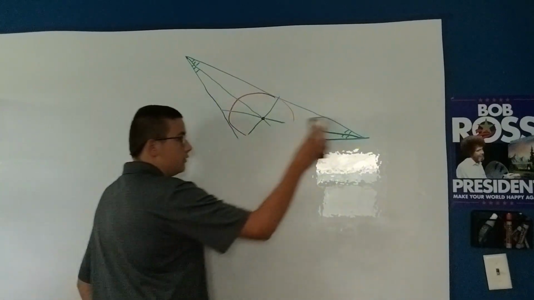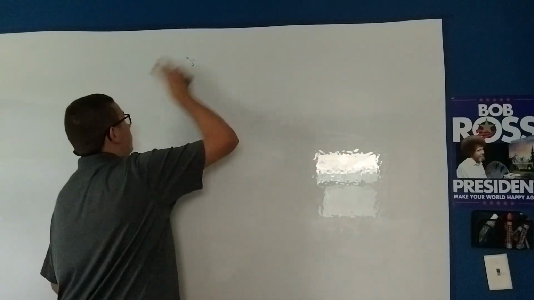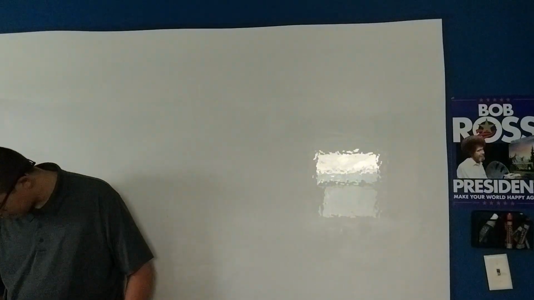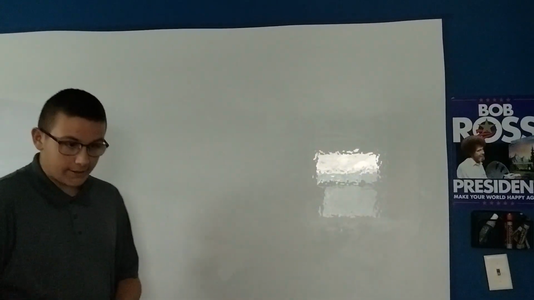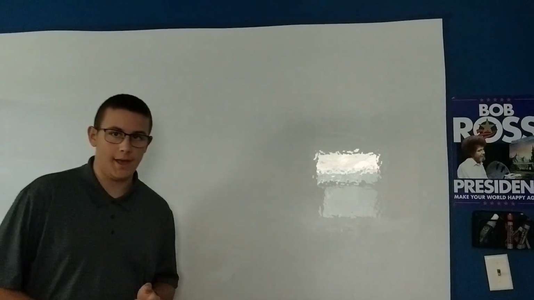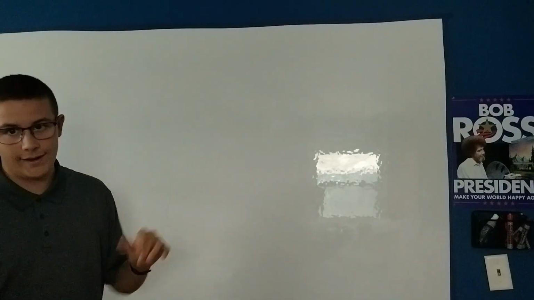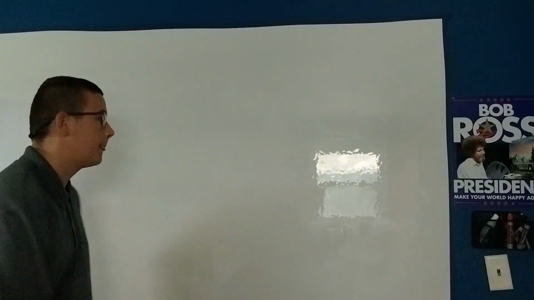So like that, now we move on to the orthocenter. Not the orthocenter, the circumcenter, I apologize. The circumcenter. And this is where something weird is going to happen. You're going to have three places that they meet. So far they've all met inside, but now they're going to meet inside, on, or outside.